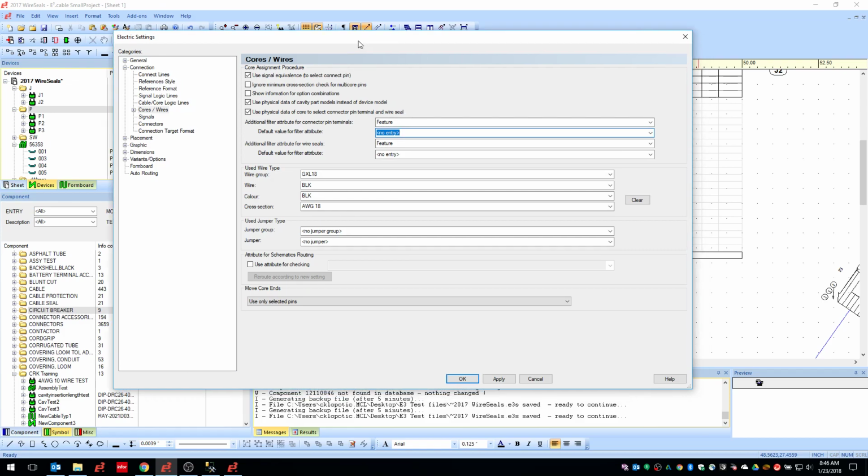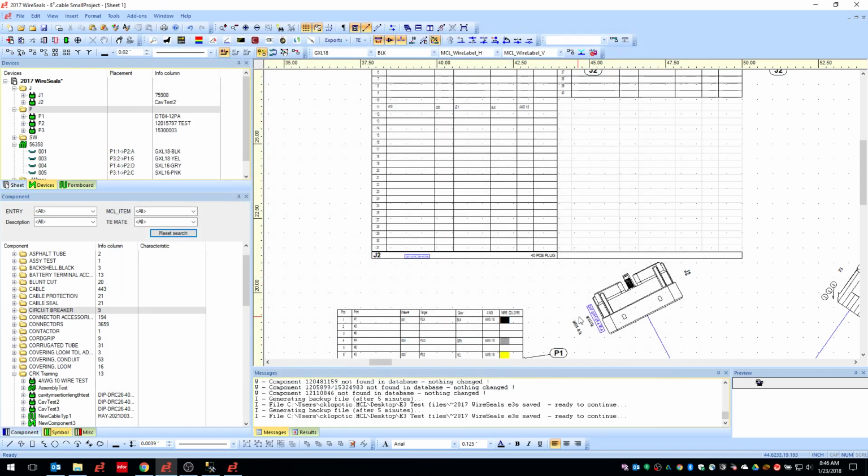So for instance, you want gold on absolutely every single terminal possible. You can just go ahead and grab that attribute, hit apply, and it will put it for every single time it's trying to select a terminal in there. But I'm going to go ahead, leave mine blank, and kind of demo how this is working.